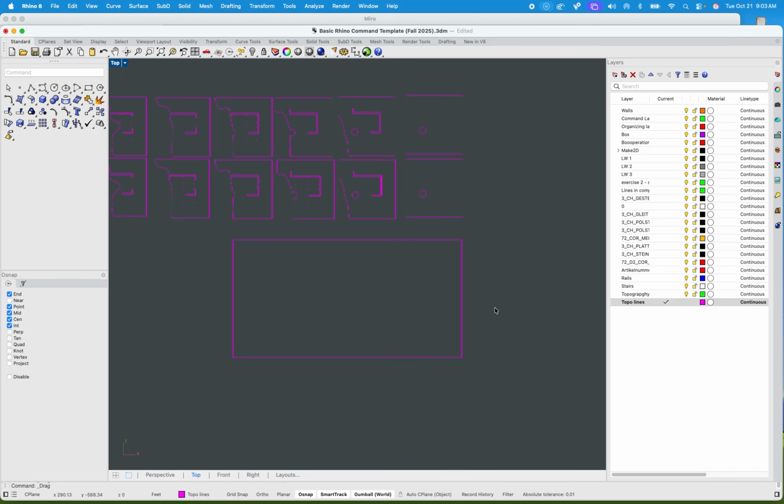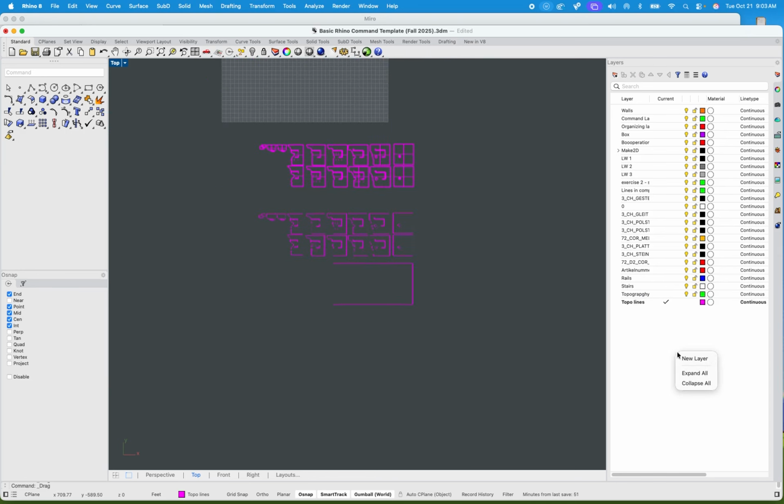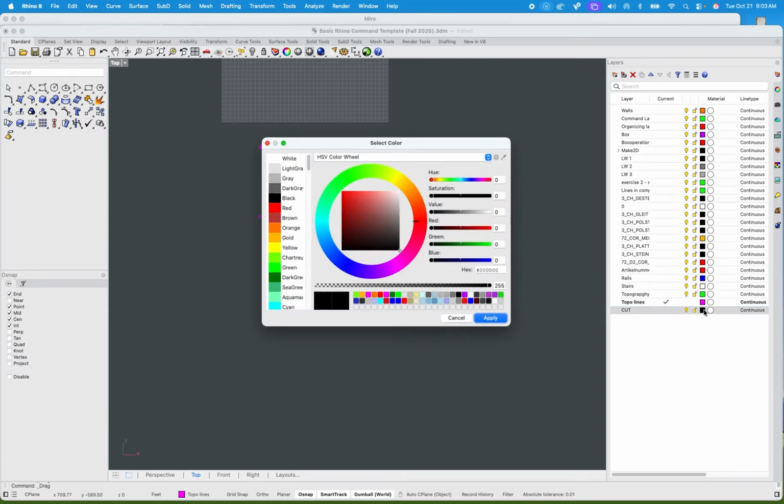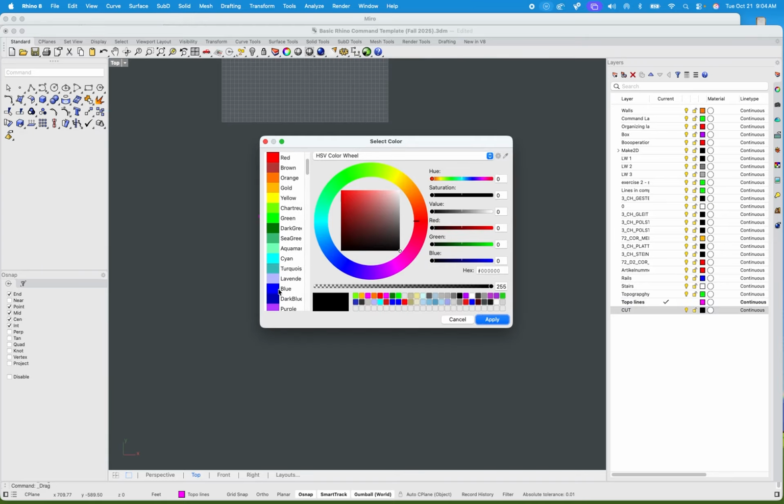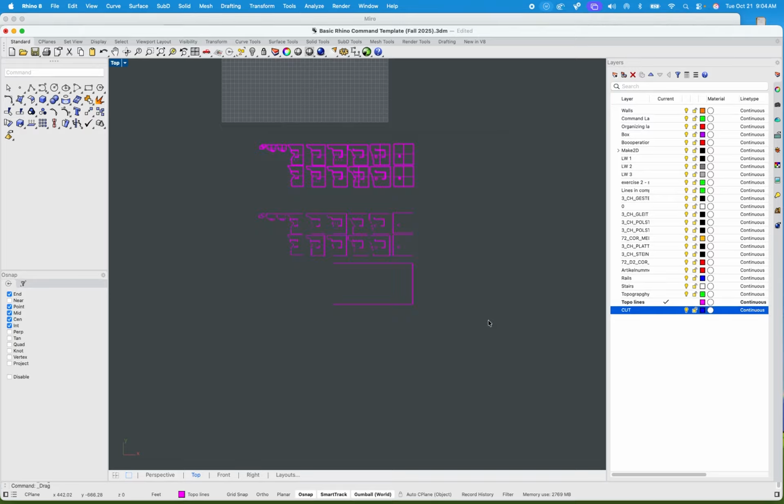Now, as you can see on my laser cutter sheet, it's not going to fit every piece. I mean, that's just kind of pretty obvious, right? However, it's going to fit most of them. And to be fair, there's a couple of things I can do with the laser cutter. The first thing is, of course, not keep everything in purple. So the first thing I want to do is actually have a cut layer, which is blue. Not off blue, not dark blue, but literally exactly blue. Keep that in mind. Definitely important there.